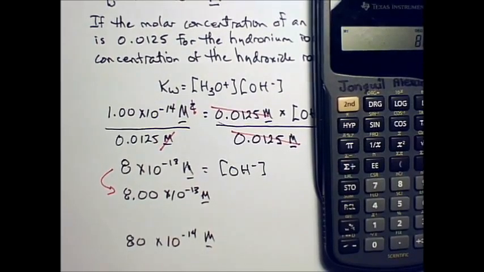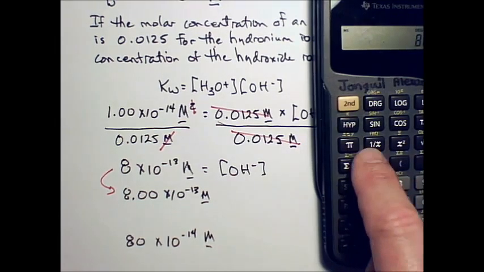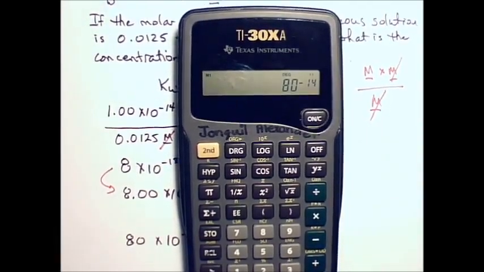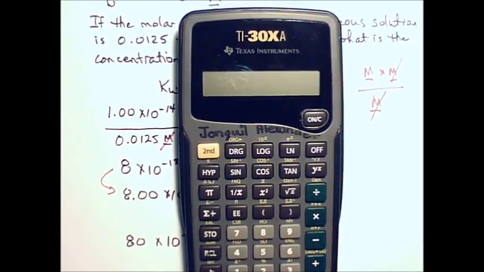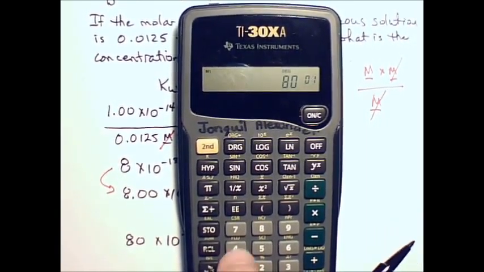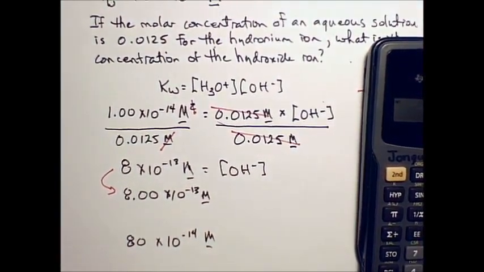However, if you don't know that, here's what you do. You take that 80, exponent, 14, and then you have to hit the negative after you put in the 14. Let me show you again. Every calculator is a little bit different, and I have to go back through them sometimes. Remember, 80, exponent, 14, and then hit the change of sign to get a negative 14. When you do that, you're going to get the same number, 8 times 10 to the negative 13. So you will get the same answer.